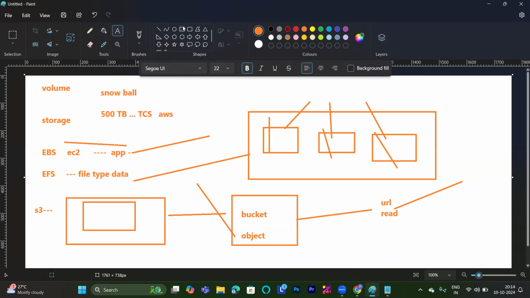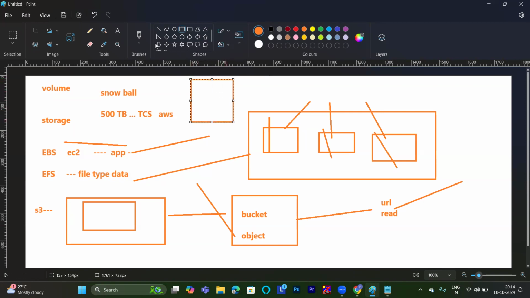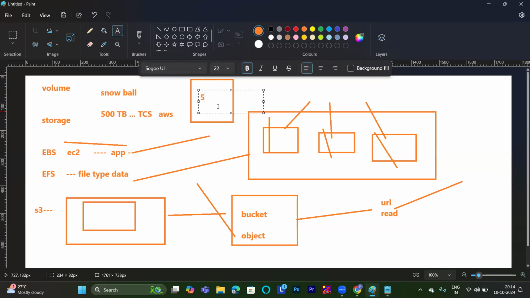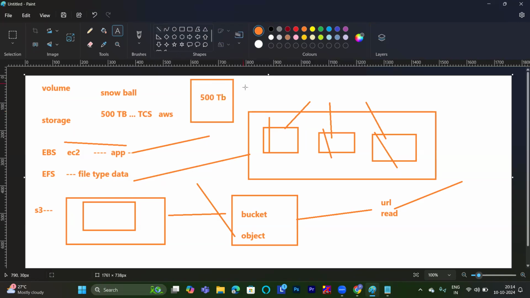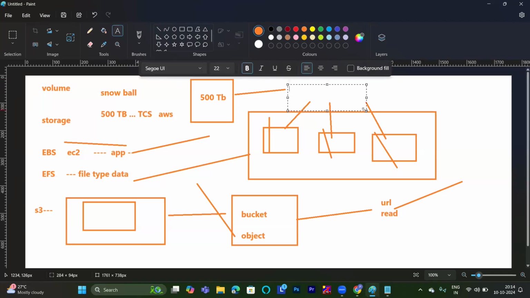In Snowball, there will be three things to consider. Snowball is nothing but you can consider a hard disk of 500 terabytes, just for our understanding. Data will be transferred into these Snowballs through the snow cone. Data cannot be transferred with other things. There will be a transport cone, that is called the snow cone. From this snow cone only you can transfer the data into the Snowballs. From other sources, you cannot transfer data here.